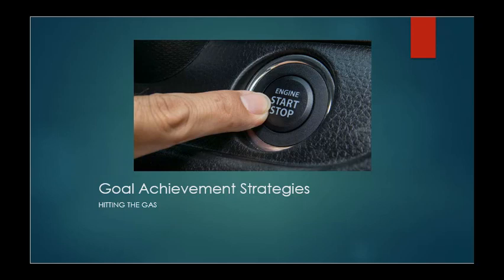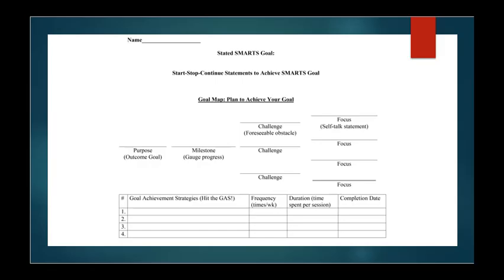So continuing with the car analogy, so to speak, setting goals without developing corresponding goal achievement strategies is really like driving a car in an unfamiliar city and not consulting maps, especially now with global positioning devices and Google Maps or Waze or whatever you might use. So it's important, again, that we not only set the goals, but that we also have strategies that we can implement to make those goals be realized.